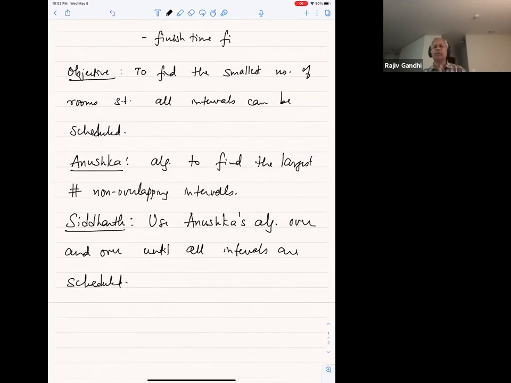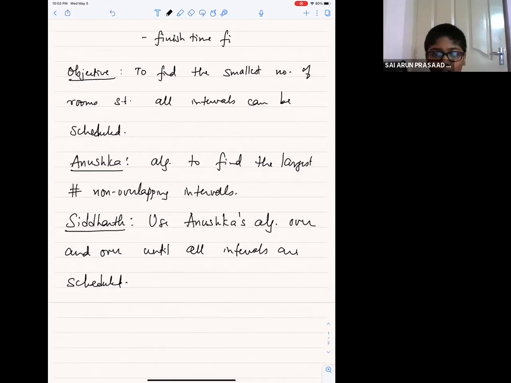Are both these algorithms clear? First of all, before we talk anything more, I want to understand that everyone understands what these two algorithms mean, what Siddharth's suggestion was. If not, please ask. Okay, good. So yesterday when we stopped, the question we asked was, does Siddharth's algorithm work? If so, what is the analysis? Why does it work? If it doesn't work, why does it not work? Can somebody tell me the answer, or at least give me your thoughts about it?